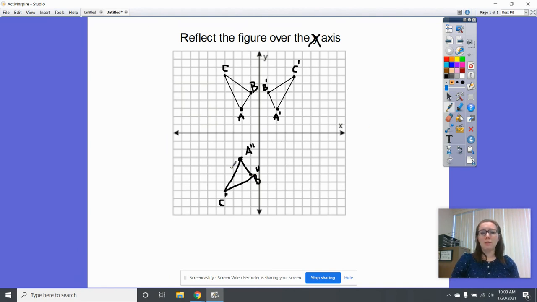And the same is true about this shape, that it is congruent to these two triangles because the angles are all the same and the side lengths are all the same. Obviously, the thing that has changed is the direction it's pointing and where all the points are. A was on the bottom, now it's on the top, that kind of thing, because we flipped it over. That is a reflection of a figure on a graph.